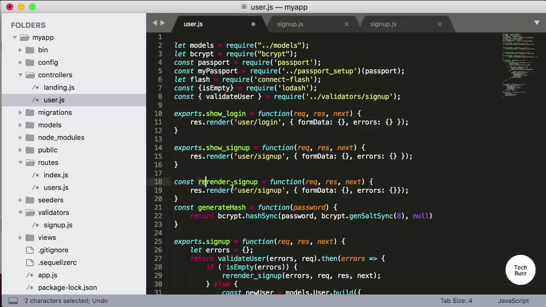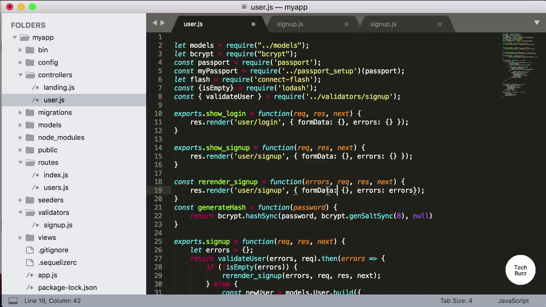So reRenderSignup is called from the signup handler at this point, and we can pass the errors object as its first parameter. And we're then going to pass that to the errors key so that errors can be displayed on the form when the page is re-rendered. We also have another field called formData, and formData is a name that we made up in particular for when there are errors on a form.